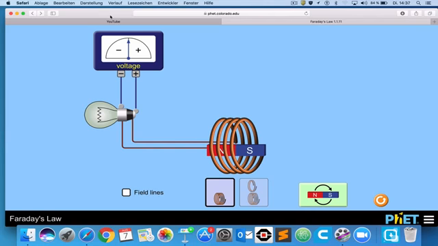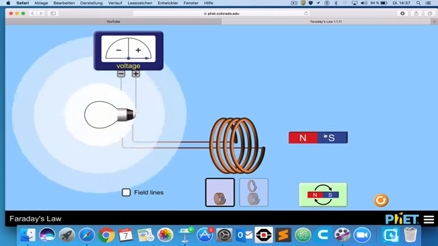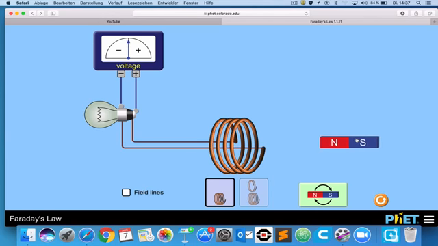Okay, this simulation has really maybe 2 or 3 things to it. First of all, we have a light bulb and we have a coil of wire and a voltage meter. The voltmeter is showing the voltage across the light bulb, and the light bulb is connected to the coil of wire. Now you should notice, it's very important, very interesting, fascinating, that the light bulb is not connected to anything else except the coil of wire. It's not connected to a battery to turn it on. It's not connected to a power supply, a plug. It's not plugged in. It's just a coil of wire and a light bulb.